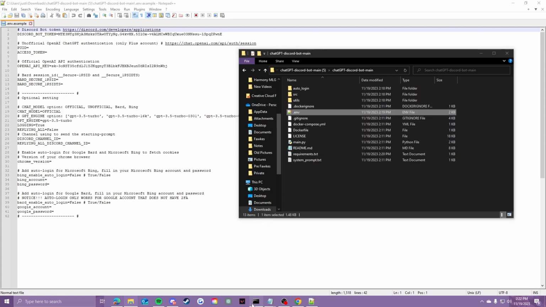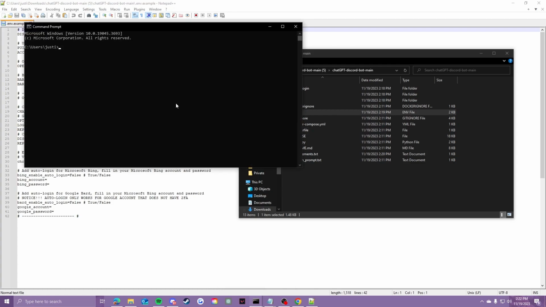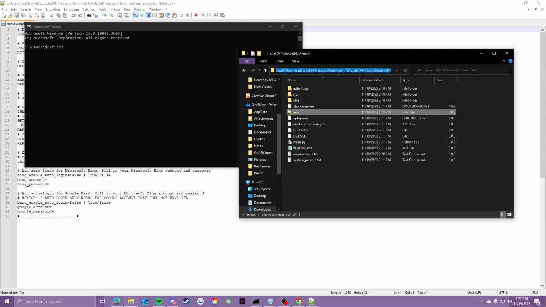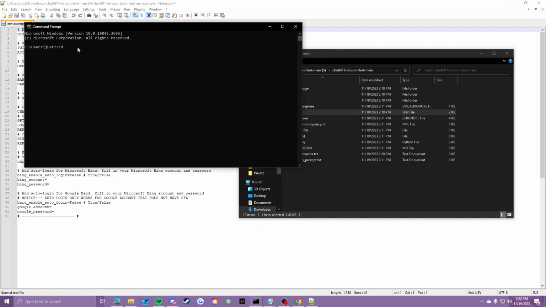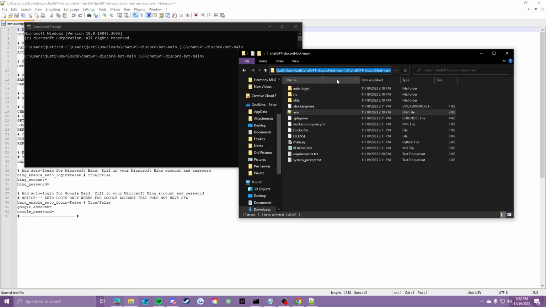and now you're going to open up your command prompt, cd space, copy the directory, enter. Now basically, guys, the truth is you're going to have to copy this directory right here into this little area every time you start the bot, because it is run locally unless you host it.